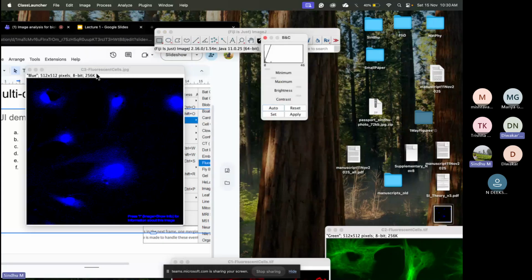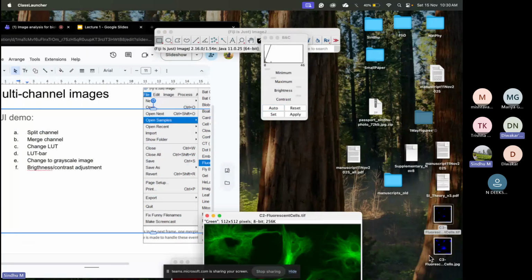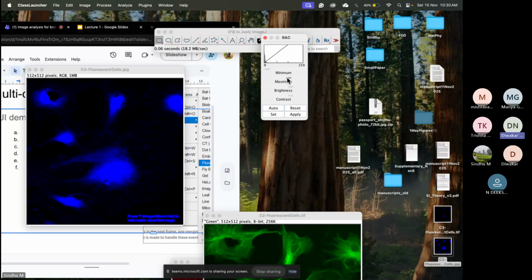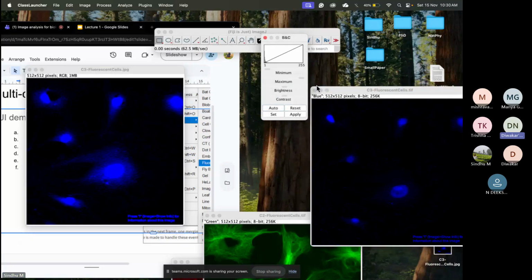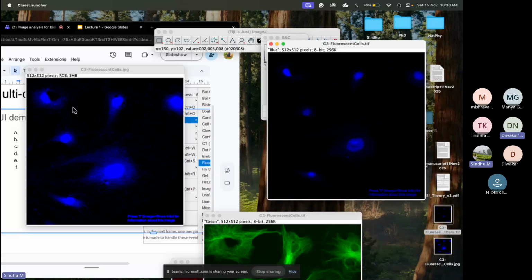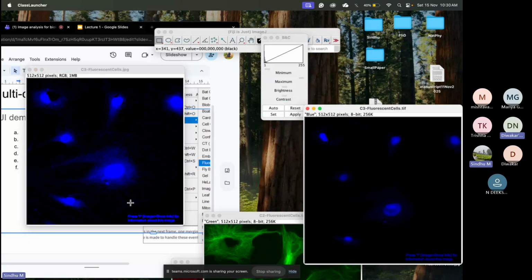So I've saved it as JPG. And now if I open the JPG image, the older values we had have changed, whereas if you compare it with TIFF, ideally this is how it should look, but in JPG it just saves whatever was displayed and not all the pixel values.